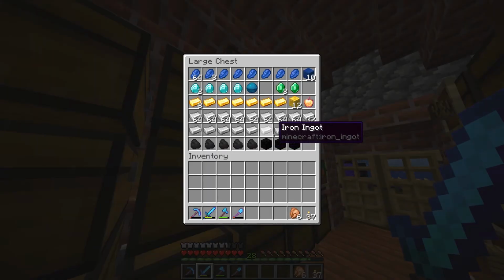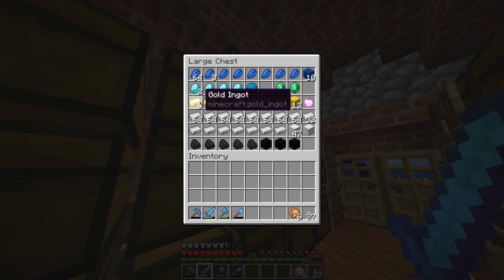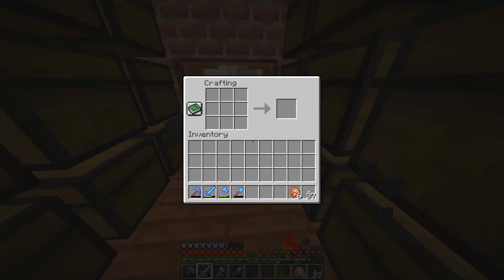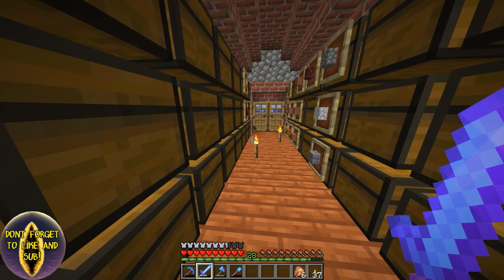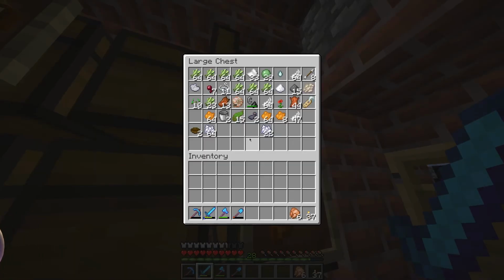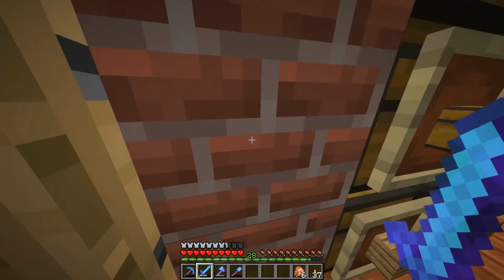Also, all the rails: normal rails give you 2 iron ingots back, sorry, and powered rails give you 2 gold back. And I think that's it. That's all I wanted to talk about, to be honest with you. It's quite big, but it brings in stuff that I feel is necessary. Oh, and slime ball is also a lime green dye, which I also probably should add to some things.